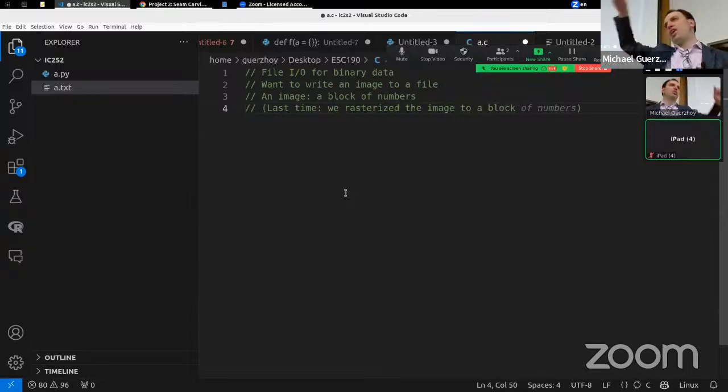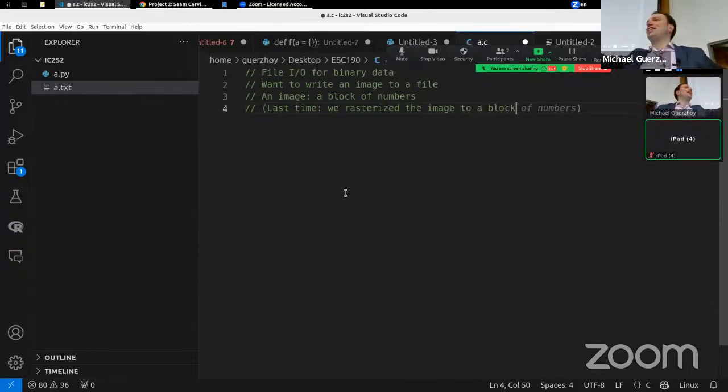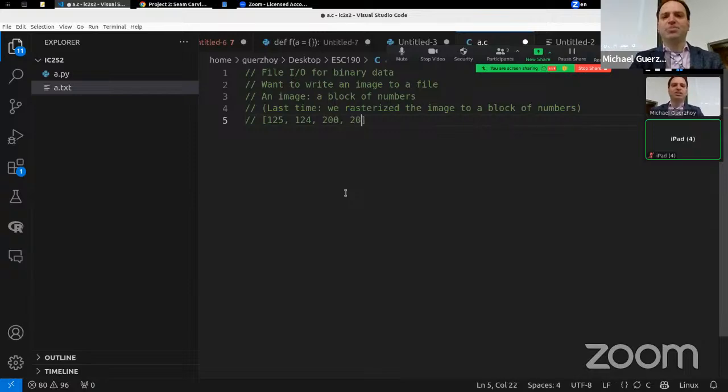A raster is just like a list, not in the Python sense, but in the normal sense of a list. So it was something like this, I'm just making stuff up, and then this is the first pixel, the second pixel, and so on.